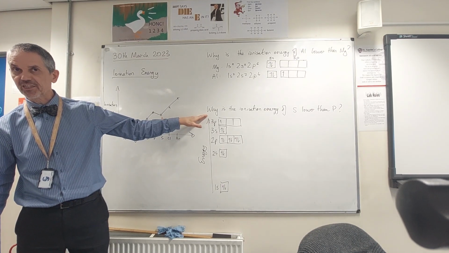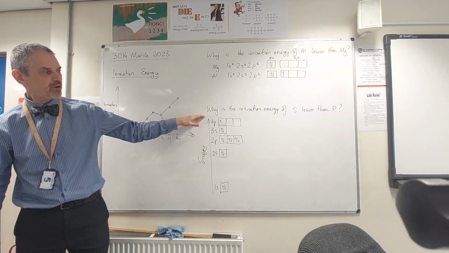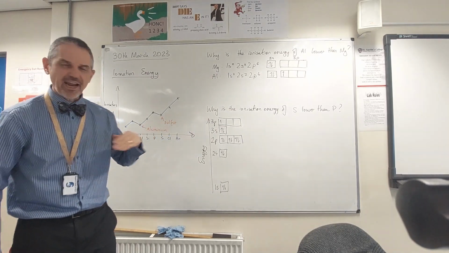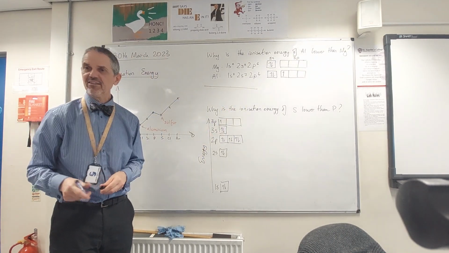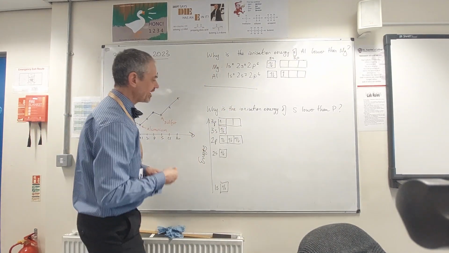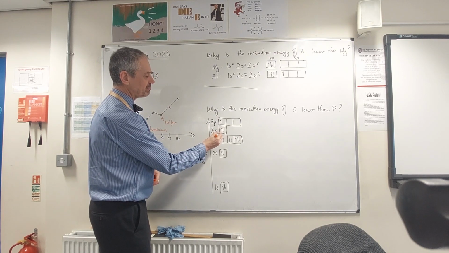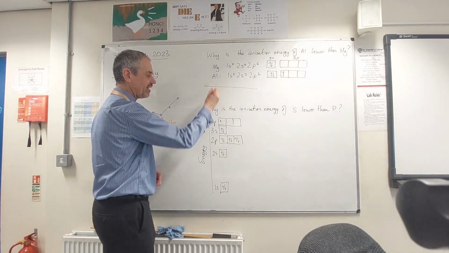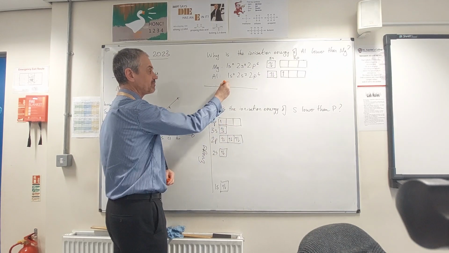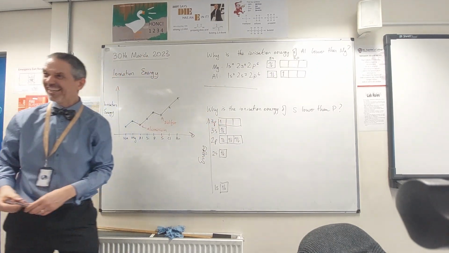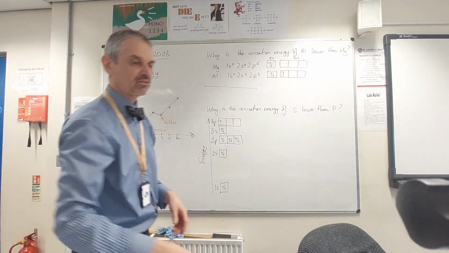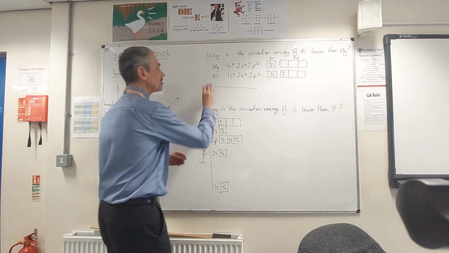3p is higher in energy. If we imagine that in order to get the electrons out of the atom, I've got to get them up to some energy up here. If I'm getting an s electron out of the atom, I've got to get it all the way to there. If I'm getting a p electron out of the atom, it's got a shorter distance to go, or less energy. So we can use that idea.